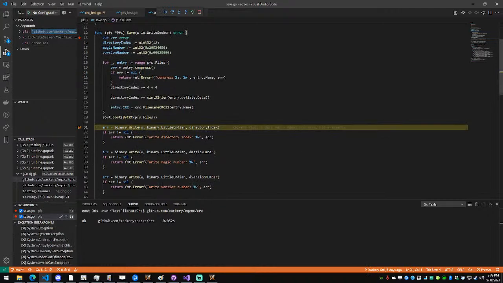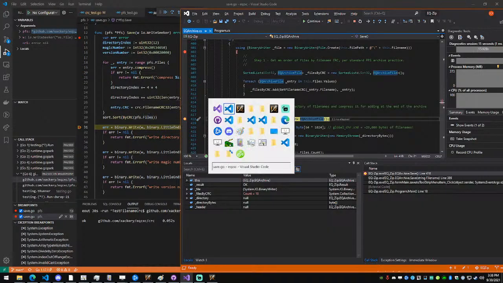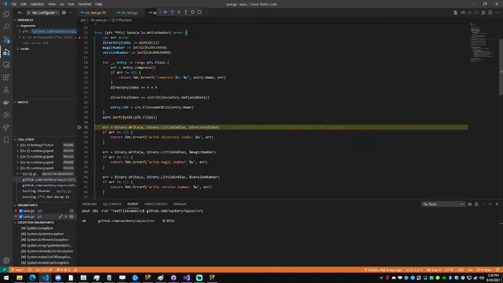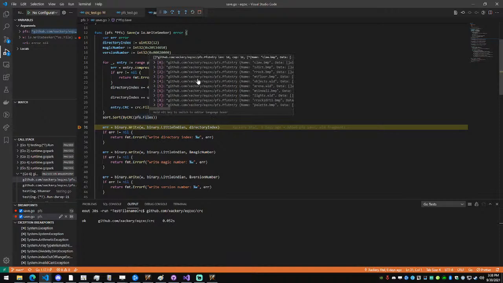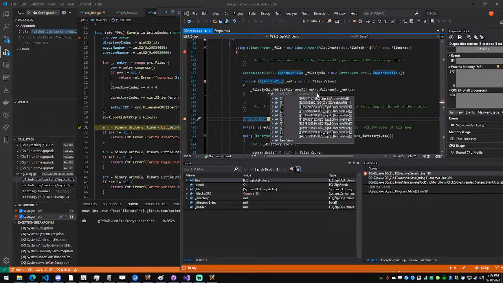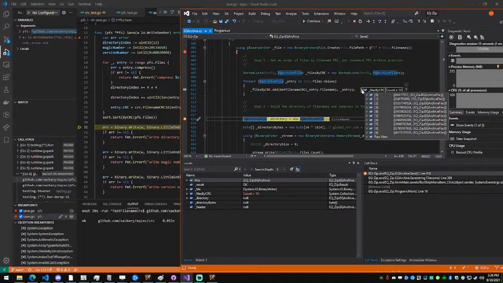Okay. So PFS files has this. And this, is there a way to make this stick? I thought there was. There.